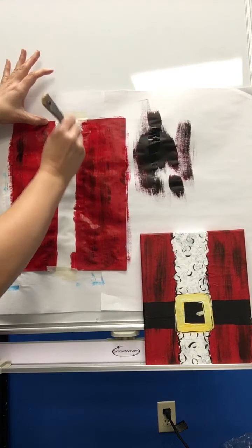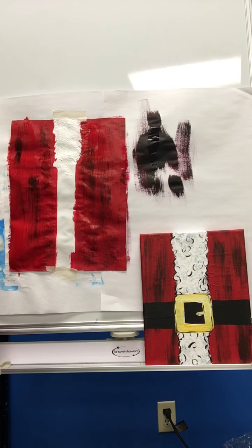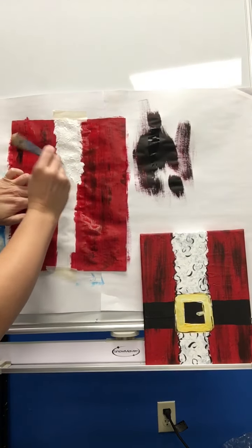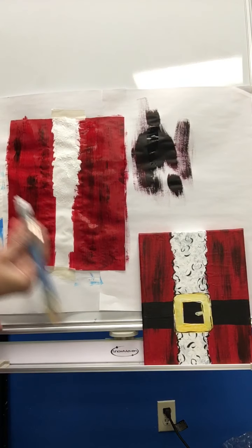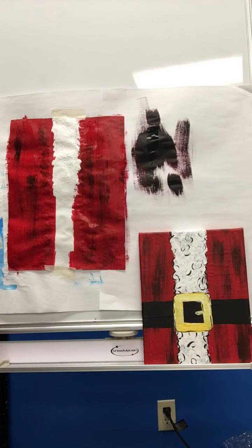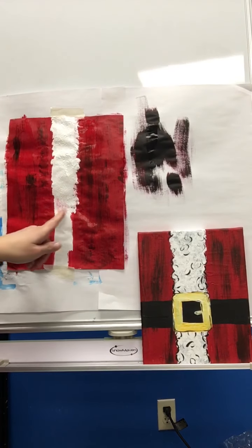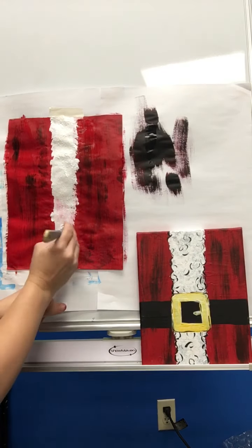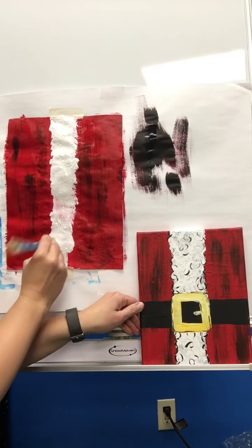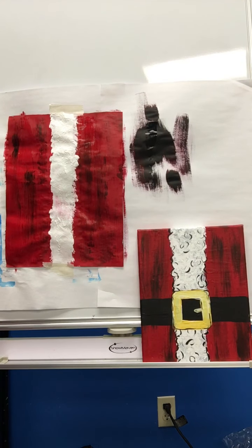You don't want the paint too thick because when it dries it's going to crack — the top layer dries but the bottom layer does not. Also, if you go too crazy tapping your paint in, it's going to create little white splatters onto your red suit, and you won't want that. If that happens, let it dry and then paint over it. Since this is an example, I'm going to let it go. Once this has been tapped in, let it dry.